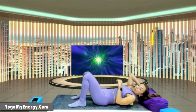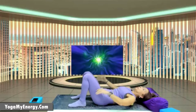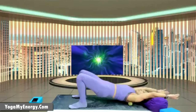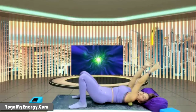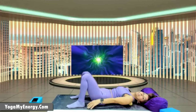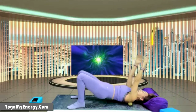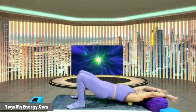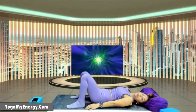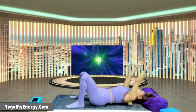And we're going to start by doing some hip lift, bridge and lower. So we're going to take the arms up, lift the hip, arms over the head, and then bring the hip down and drop the arms down. Okay, you're doing 16 of those. Inhale. Exhale. Move very slow, okay? Make sure you're comfortable.